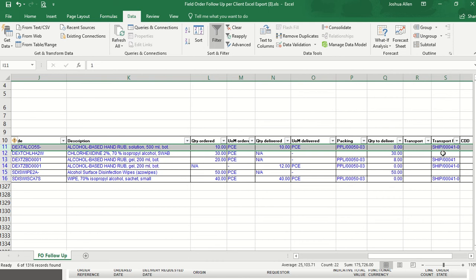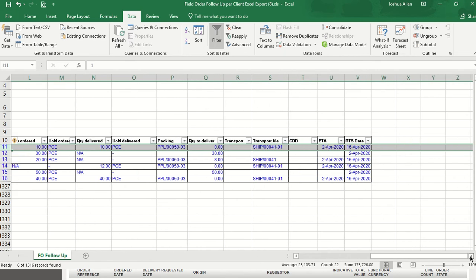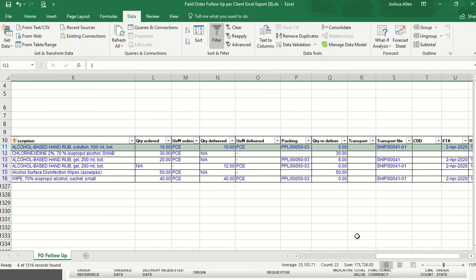And the shipping document is shipment 41-1. And then the estimated arrival date and the ready to ship date are taken from the dates on the shipment, when it's processed, and the expected delivery dates.